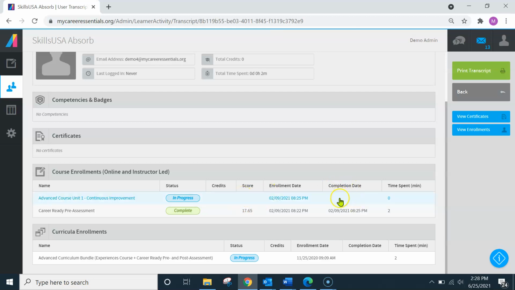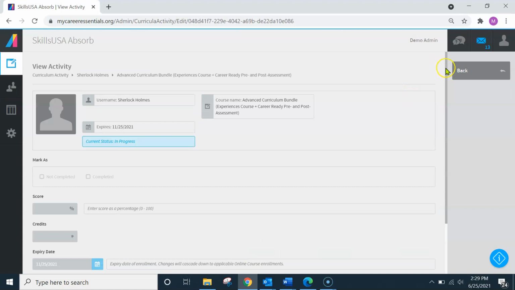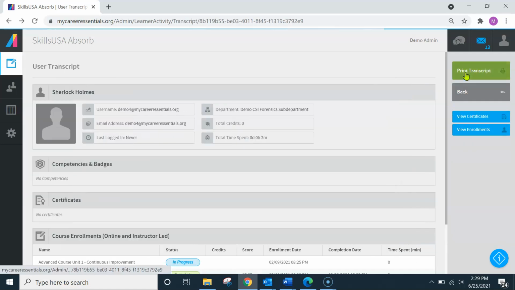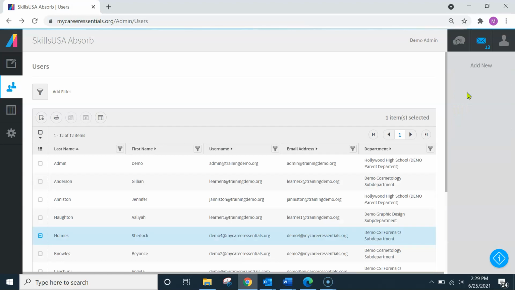It's also kind of nice, you can see what date that was completed and how much time that learner spent on it. For a deeper dive, you can also click on the whole curricula enrollment. In your case, this wouldn't say advanced, this would say adult, but you would go ahead and click on in progress. And you could, again, see everything that the student's enrolled in. It's often helpful to look at curriculum as the pre-assessment, the course itself, and the post-assessment. And when we talk about courses, we can mean the course or individual units, like Unit 1. Okay, so let's go back. That's how we look at the scores or the grades of one student.